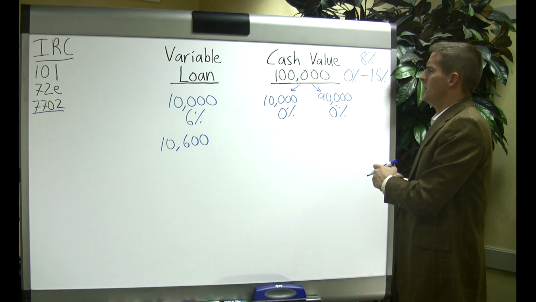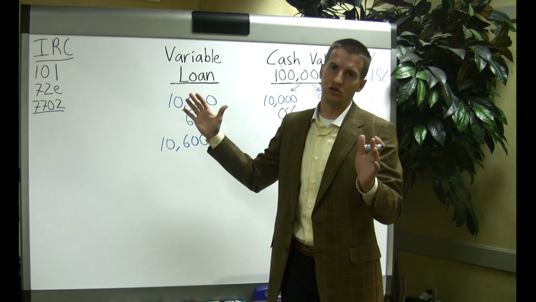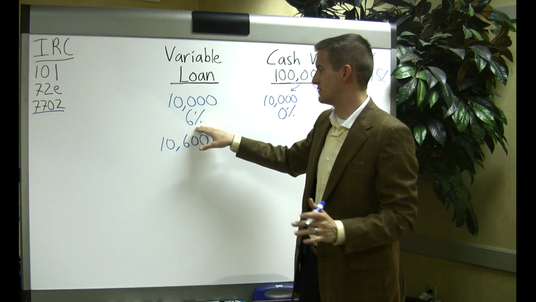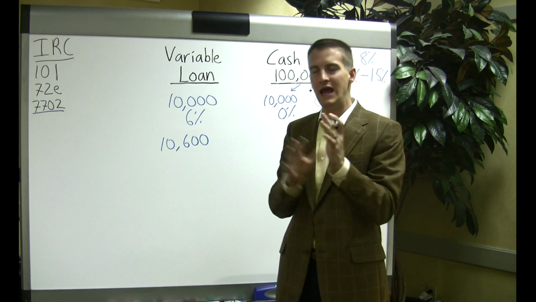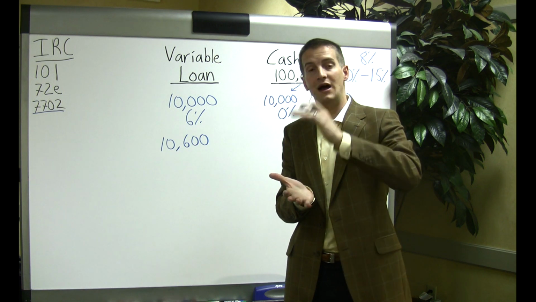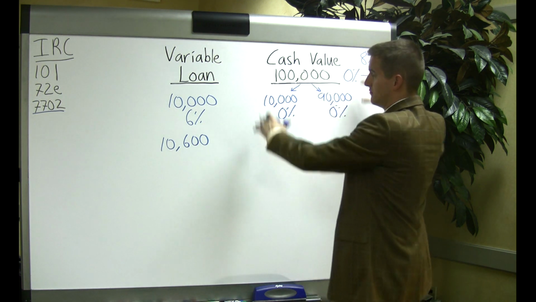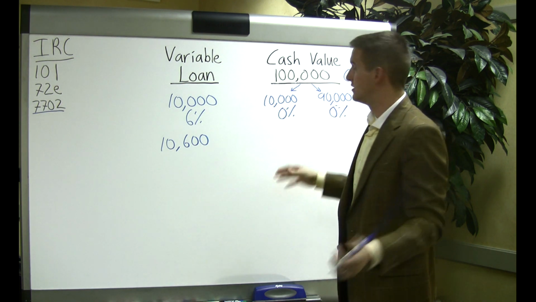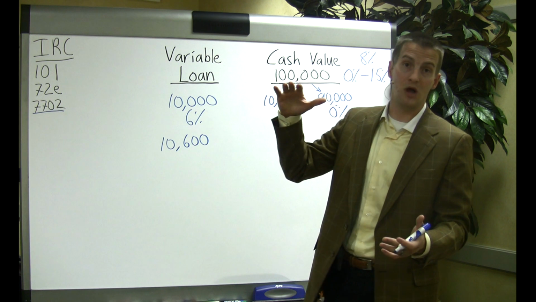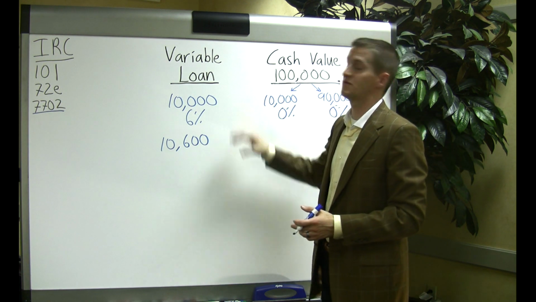Now, since 1950 till current, the Moody's corporate bond yield has averaged more like 7. So 7 versus 8, a 1% spread. In the 80s, the Moody's corporate bond yield was pretty high because interest rates were high. So in that example, it might be more of a negative spread depending upon what the policy earns. But then again, the policy was earning really high as well because interest rates are relative. So the variable loan can be a huge advantage for you.